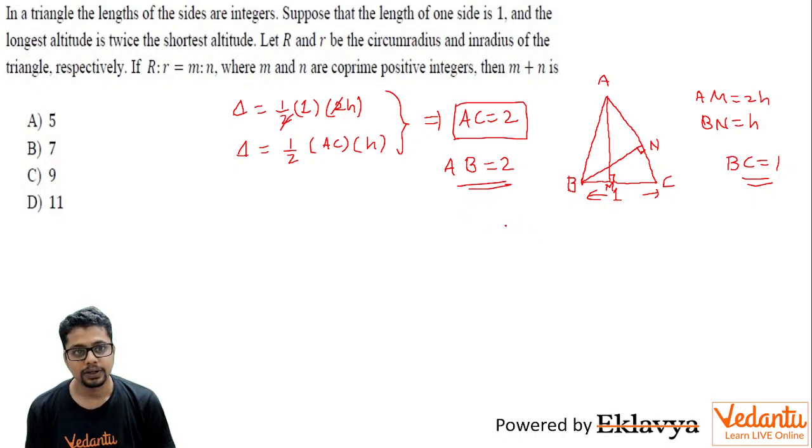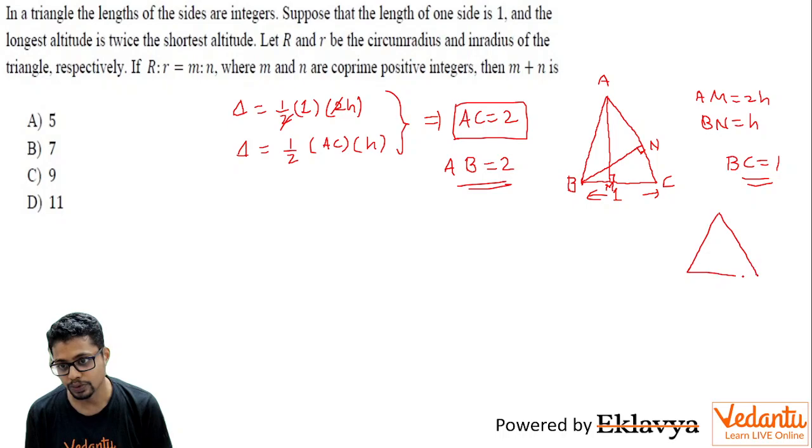So here we have an isosceles triangle whose two sides are 2 and one side is 1. My bad. So here you can try finding the area, and you can get the semi-perimeter to find small r, that means the inradius. And for the circumradius you can use the formula abc by 4 delta. Because abc you already know, and delta anyway you are finding out. So this will be half.